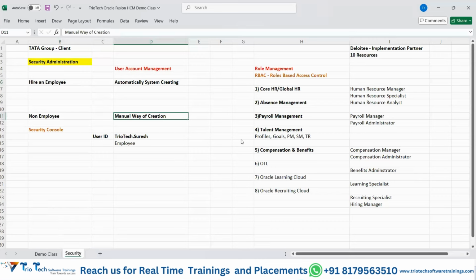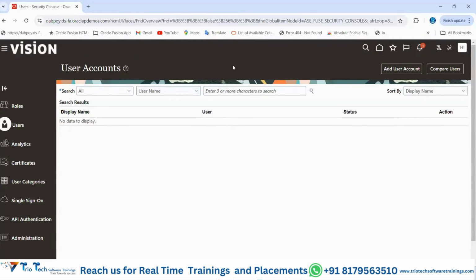If I want to cross verify whether that account was created or not, in the users, in the user accounts area, we went here to create the new user account. In the user accounts team, you can search here. If you know his username, keep username as the parameter and search team. If you know his email, keep email and search. If you know his last name or first name, you can select the parameter and search. Now see team, I'm searching TrioTech and giving a search. This is my user team. See, TrioTech Suresh.